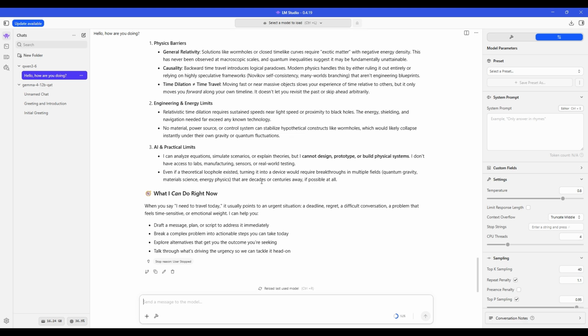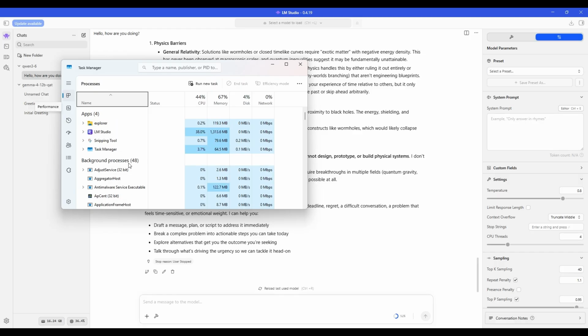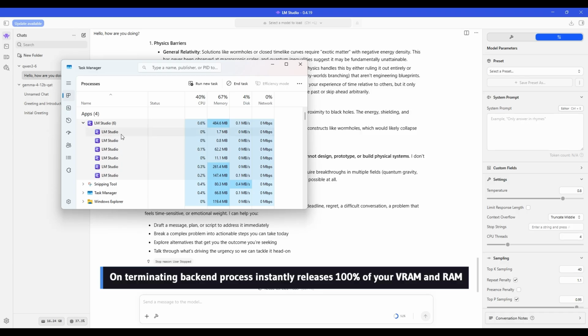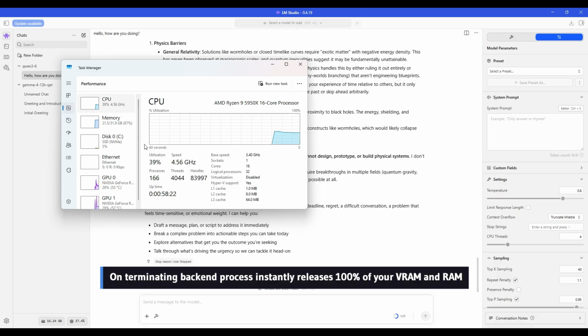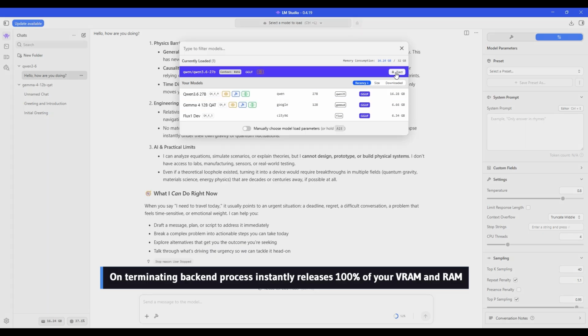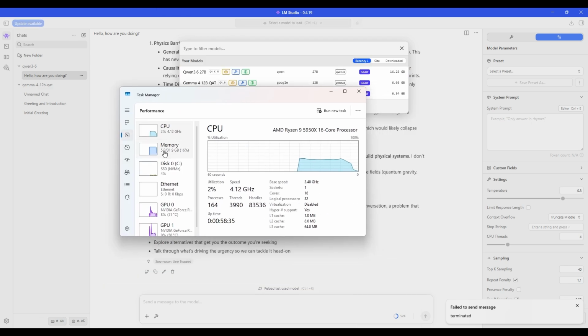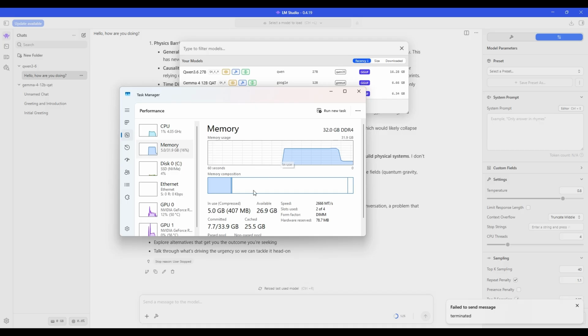Talking about the backend, another thing would be if I go to the task manager, and if you learn about LM Studio much, you can always see, like suppose I eject this model. As soon as I eject it, you can see the drop in the memory.